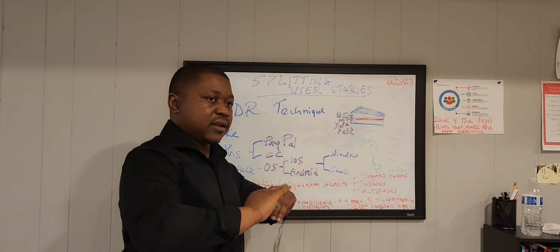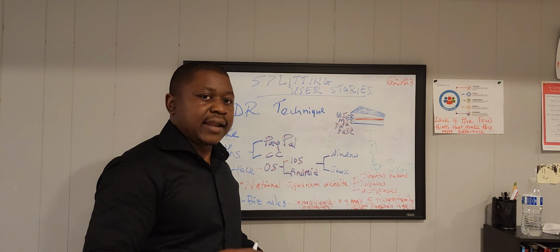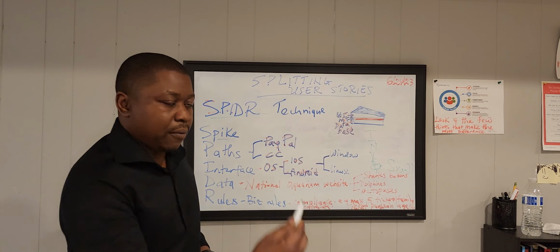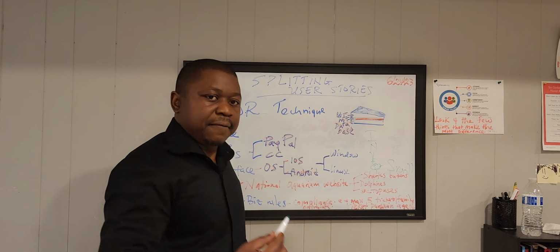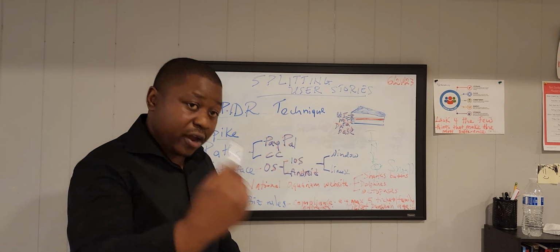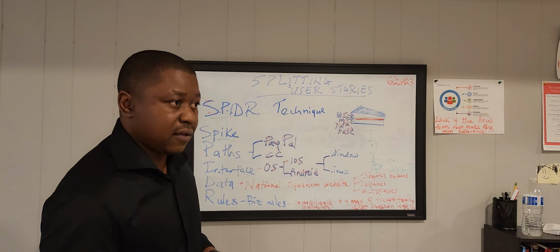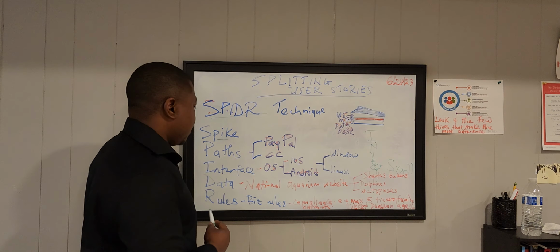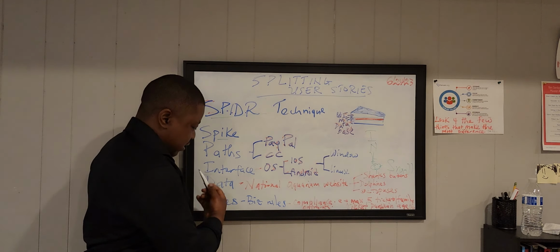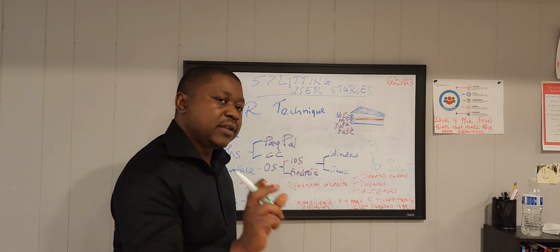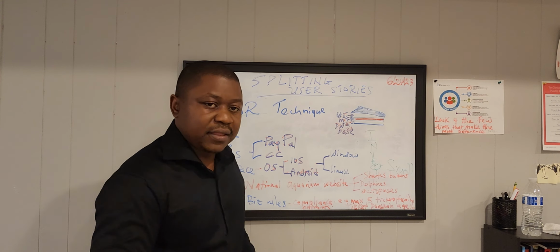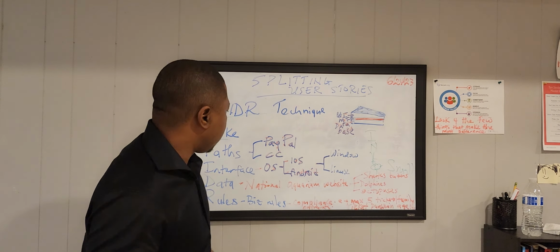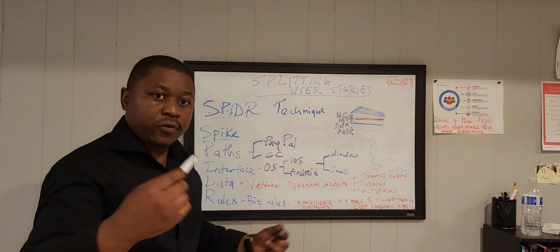Then once that question is answered and the engineers are now very informed, they can now go around splitting the user story, creating the real user story, and if it's still too large, they can now leverage these other criteria, paths, interface, data, and rules to actually split the user story to be completed within a day or 2 or even 3 days max. So that is a spike. So it's just a research.